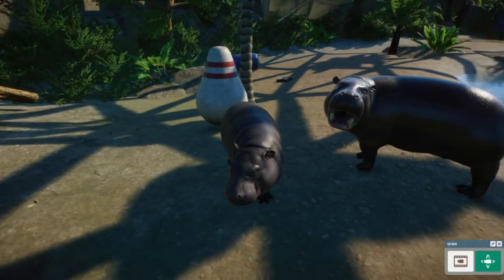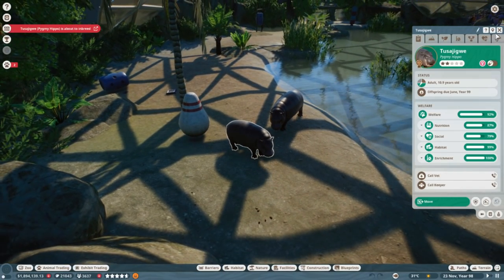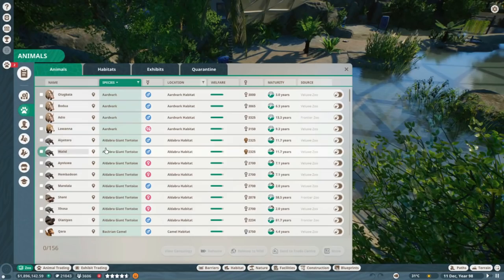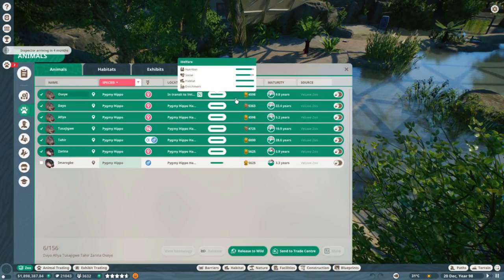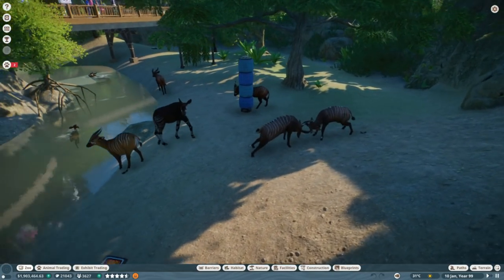Oh, he's about to inbreed. Rather not. What do I have to do? Can I stop this? I guess not. There are a lot of pygmy hippos in here as well. Let's see, zoo, and then we will have the pygmy hippo. So I'm going to move all of these to the trade center and then get another female in here. Probably the best idea. Oh, there are also a lot of bongos.